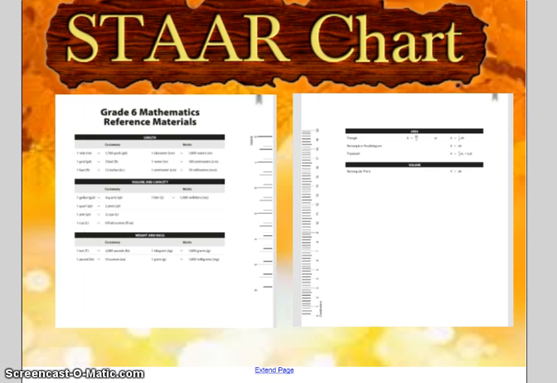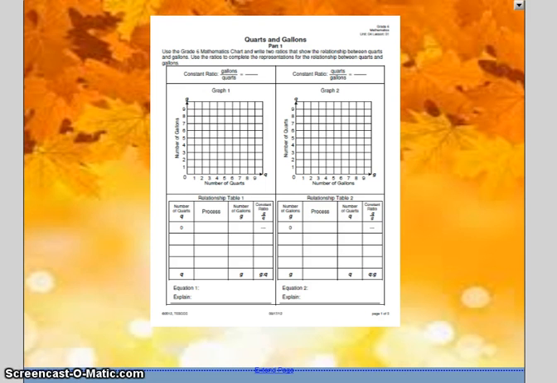Please make sure that you actually tore out the star chart in the back of your volume 1 or 2. It's in both of them, so it really doesn't matter which one you get. Please make sure that you've glued it down with this blank section here, and you have glued it on page 2. Star chart is your actual title. So you need to make sure you have this page out. It's called quarts and gallons.